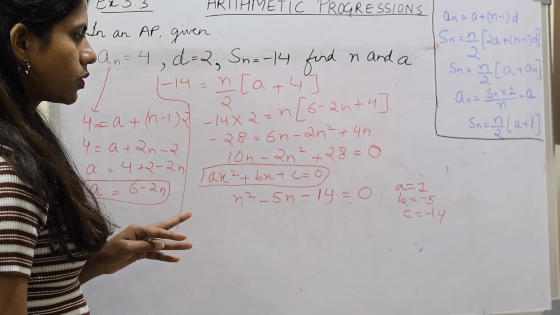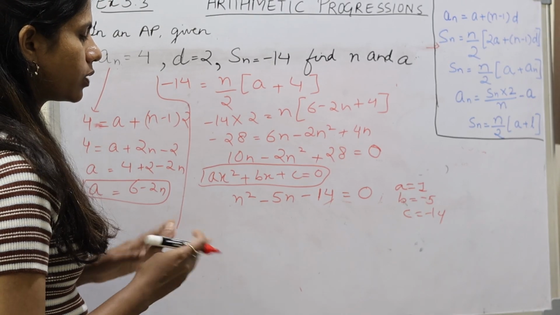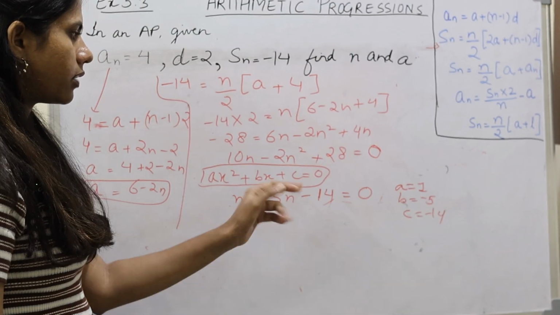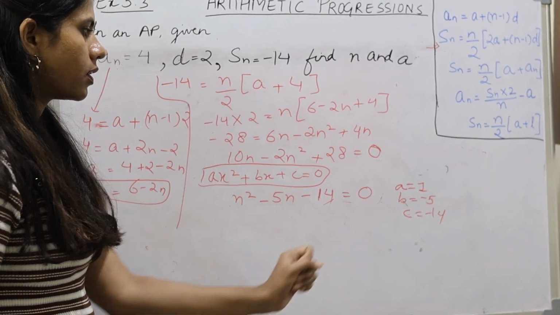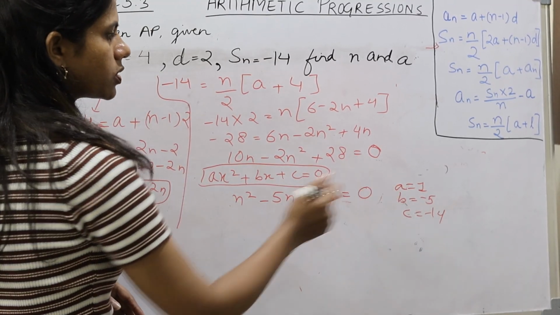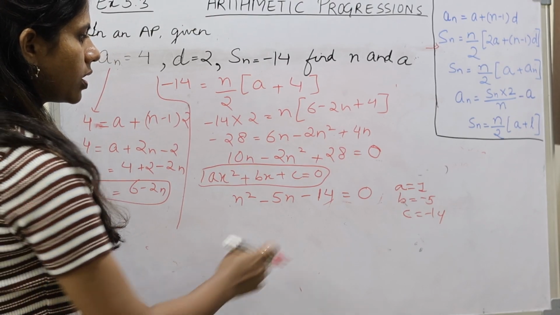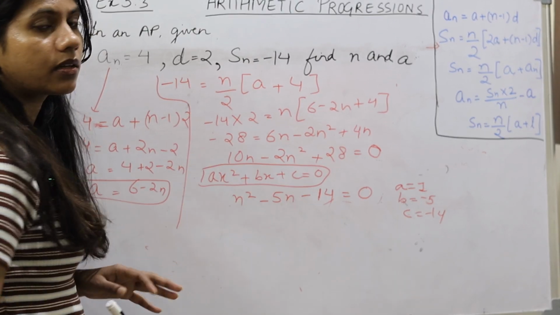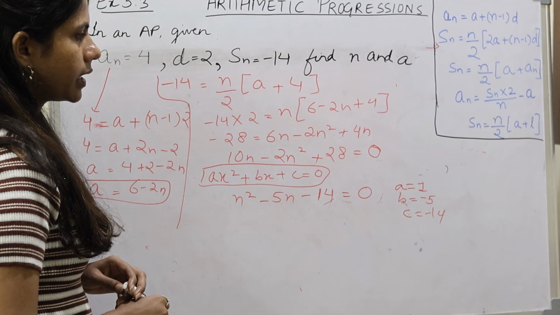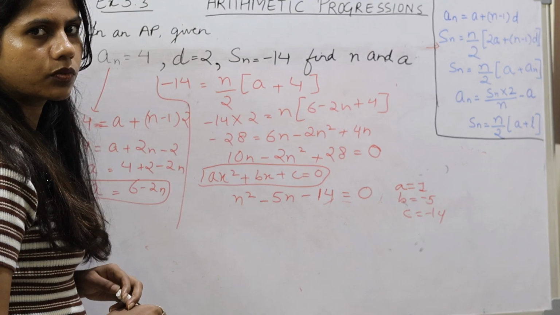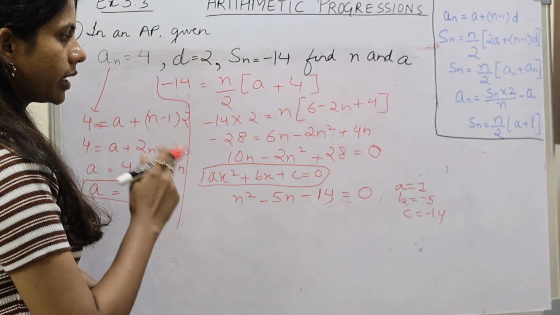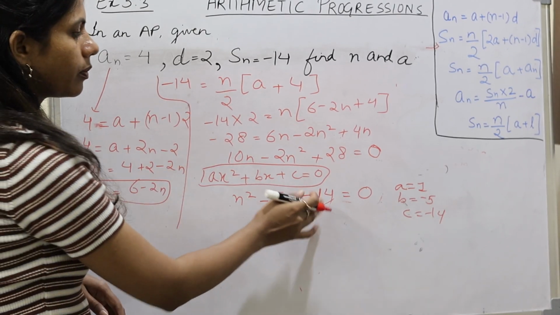So if we see 2 and 7, the symbols should be such that one of them should be plus and one of them should be minus, so that the multiplication comes to minus. And the sign of the bigger number must be minus while adding. So we can take minus 7 plus 2. Minus 7 plus 2 is equal to minus 5, and minus 7 into plus 2 will be minus 14.